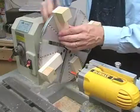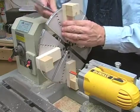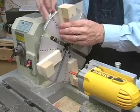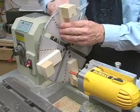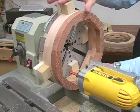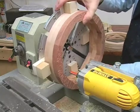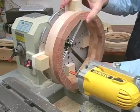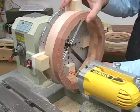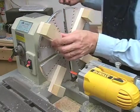I'm loosening my jaws now, and I'm going to find the approximate position for gripping the rim that I'm going to mount. Using an actual piece of work, I'm more or less eyeballing the position of the jaws, and I'm also checking to make sure that they clear the bottom of the lathe. I'm tightening this jaw here. This will be the one that I use to measure the position for the other jaws.